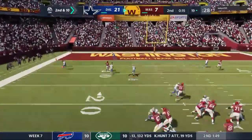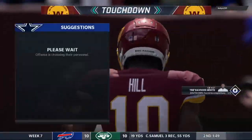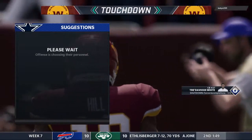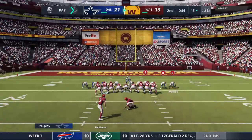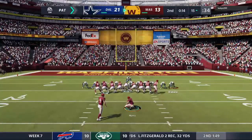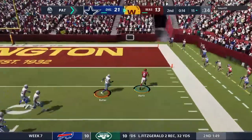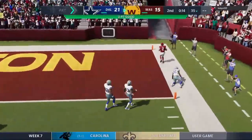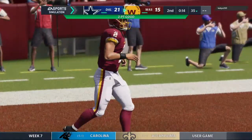Looking back to the air on second down, it's Brady. And that is caught. Touchdown, Washington. Tyreek Hill. As the first half is winding down. And Washington has made this a... Oh, and now they're going to fake it. There he goes, right side. He will get into the end zone to shave 2 more points off the deficit.